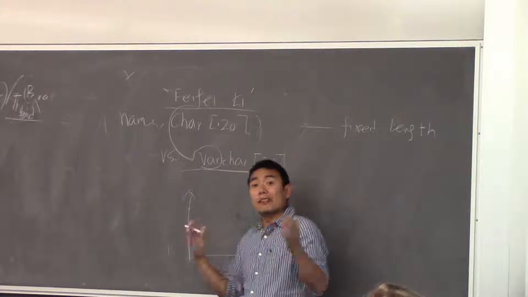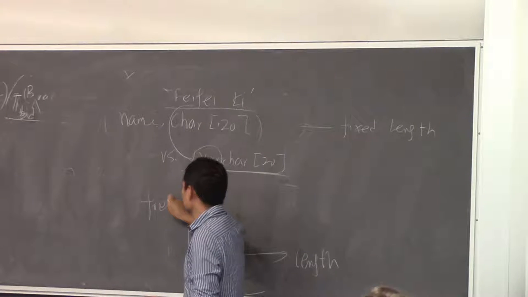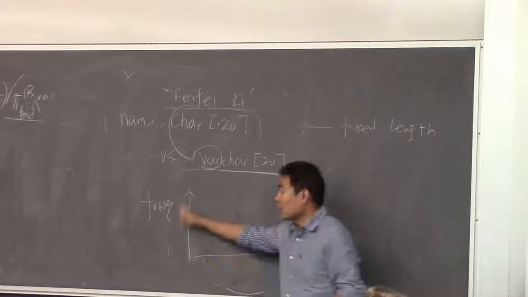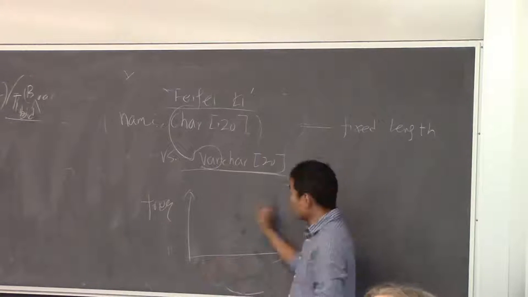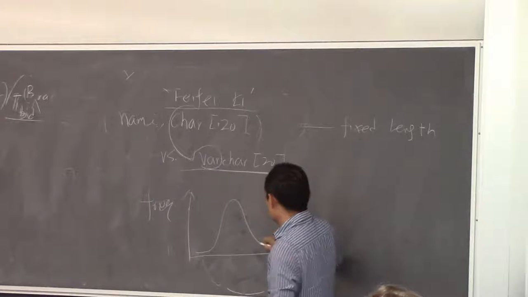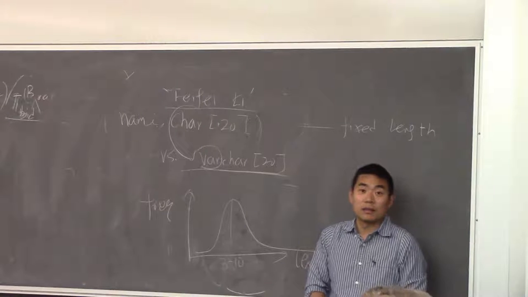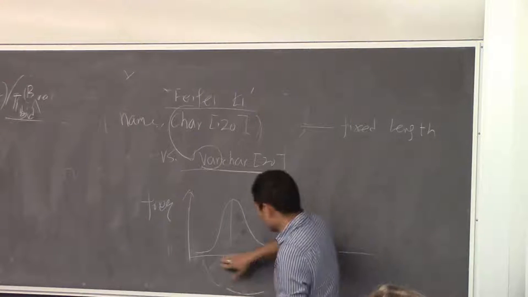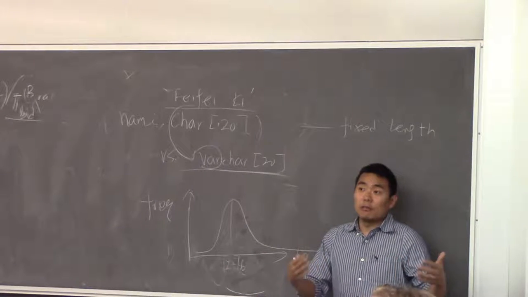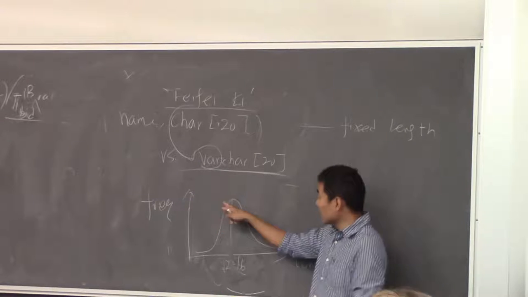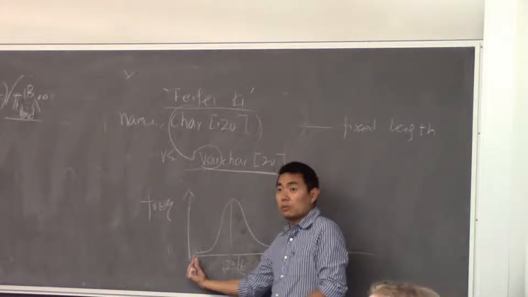If you look at the distribution of the length of names, I draw this out. This is the length. This is the frequency. How often a name of that length appears? What do you expect this curve looks like? Well, something like this. And this may be somewhere between 8 and 10, maybe a little, so maybe 12 to 16. Right? The typical length of a people name is about in that range. You see the peak over there. Really long name, really rare. Really short name, really rare.